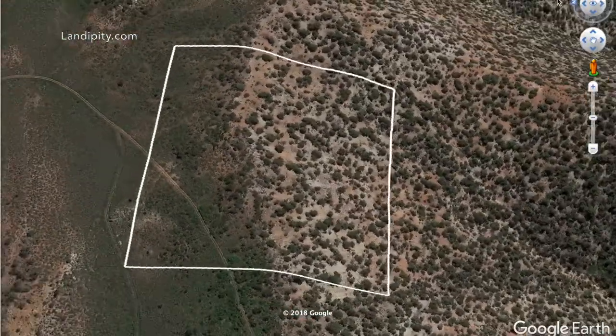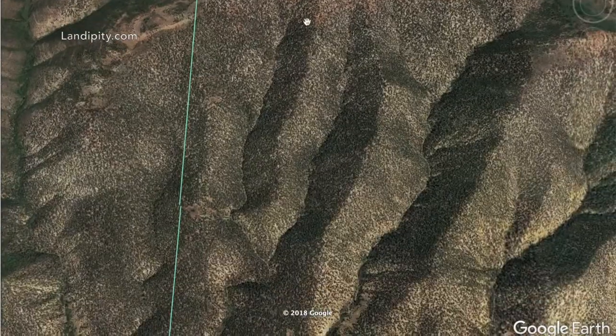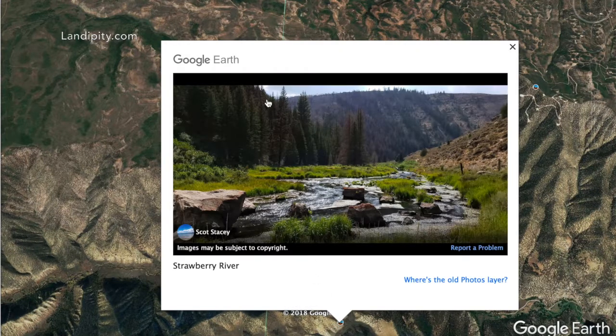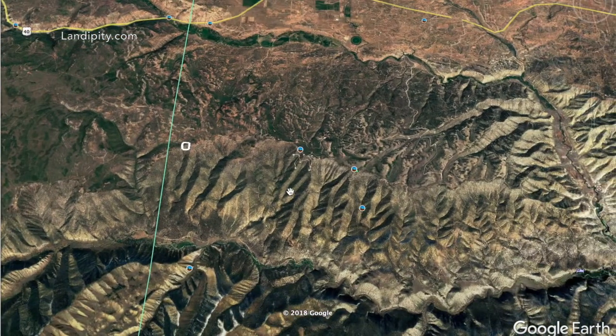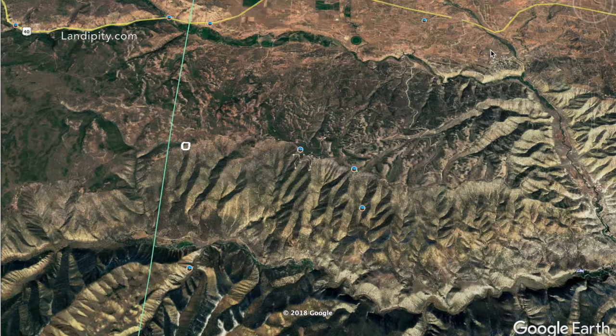So it would be an investment as far as that goes. Let me show you what you should expect it to look like — this is along the Strawberry River, but this is what you should be looking at in time. The native grasses are already grown back, you're going to have sagebrush come back next spring for sure. Give it time and you're going to have trees just like this. It's already a beautiful piece of property and it's only going to grow in beauty. If it were me, I'd be putting a cabin on this thing already.